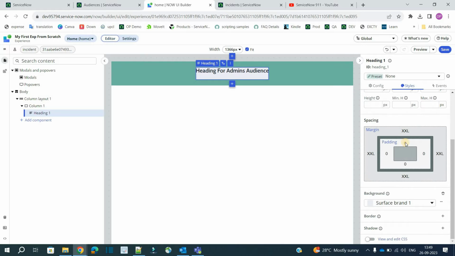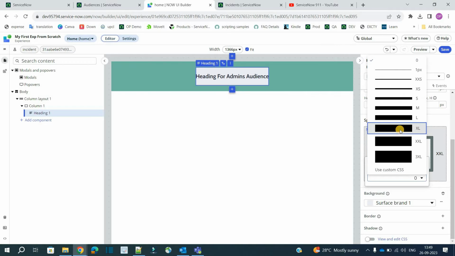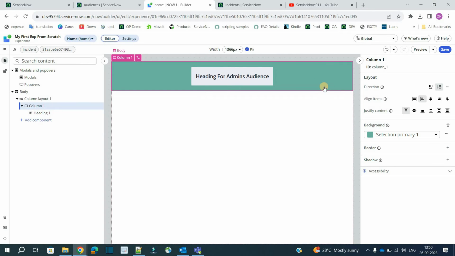The alignment is still not good. Let's update it from top. Let's add some padding. So you see how I am configuring it. I am not a master, but still you can easily learn. It's a very basic thing. Once you understand the components, when you understand the basic procedure, it looks simple to you.